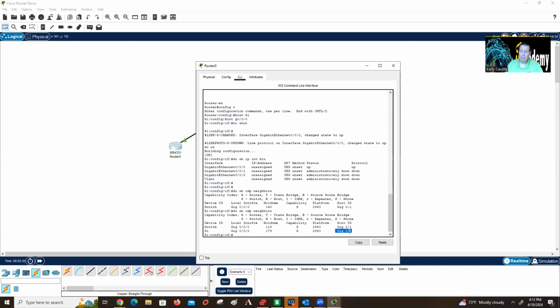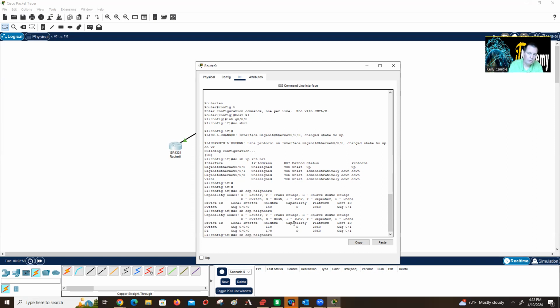Now, this is super helpful. I teach a lot of guys and ladies in the Navy, and one of the things they do is they may have a switch on another part of the ship, but they're at a device and need to know what port they are connected to. Well, they can do a show cdp neighbor and see the port of the actual device they're connected to. It even tells you what the device is.